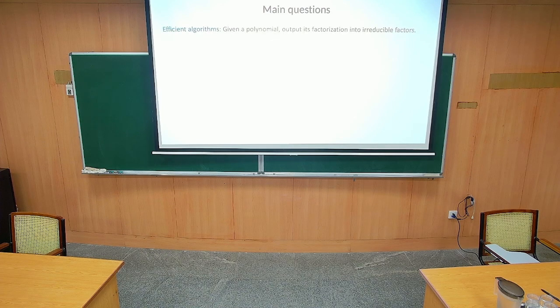The main questions in this area, so this is, in computer science, a relatively young research area, 50, 60 years old. And this is one of these older questions that people had thought about even before CS in its current form was around, which is to design efficient algorithms for this problem. So I give you a polynomial and I ask you to output its factorization into irreducible factors. That just means you try to factor things as long as you can factor things. So given a polynomial, find its factorization.